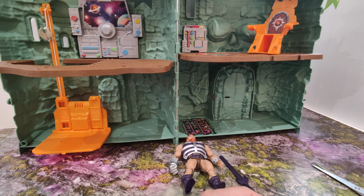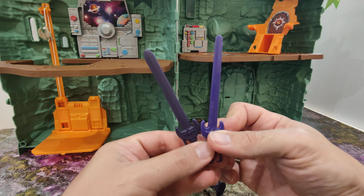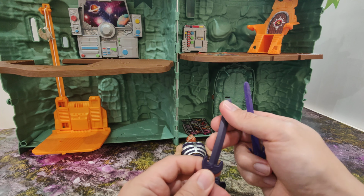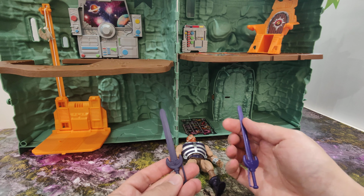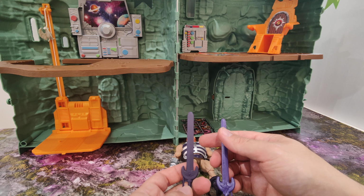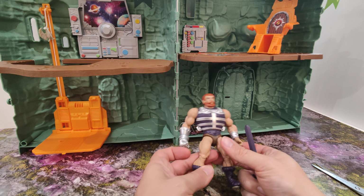Certainly in a little bit better shape than the vintage one that I've got. I don't know if you can see, this one's been chewed at the end. This one's a little bit more soft, but the new one is actually made out of a tougher plastic, so it's nice. You can see it's pretty much the same mold, really. So, better job on that one. Bit of a different purple as well.